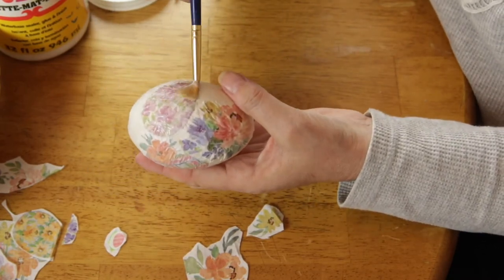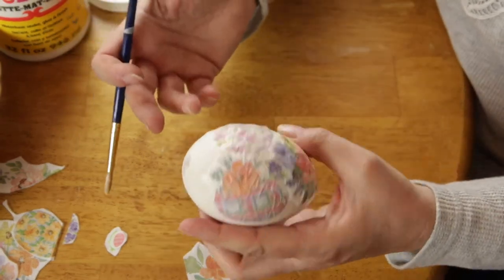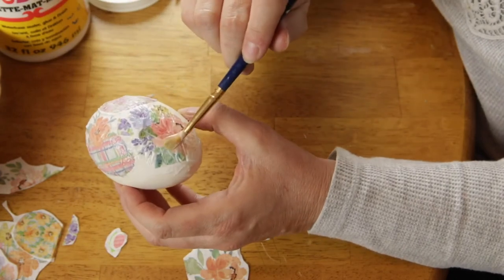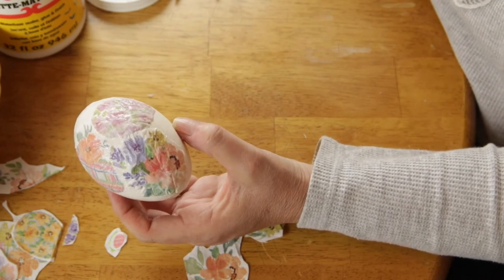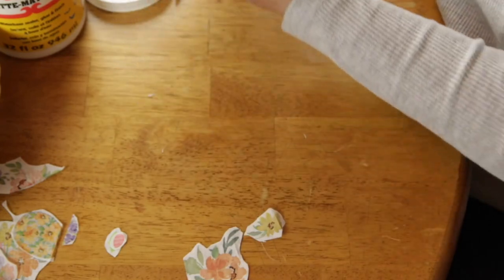Okay, so this one is getting hard. I can't really turn it to the other side. If I do, I'm gonna have to have my fingers on top of this, and that's gonna mess this up. So I'm gonna sit this one down. I'm gonna get a place to set it. And then I'm gonna pick up one of my other ones and work on it.